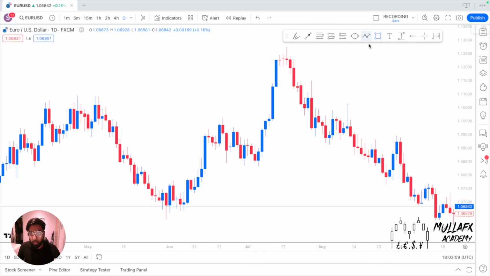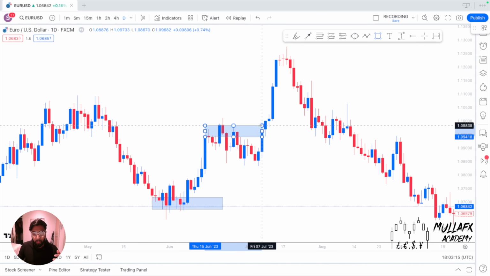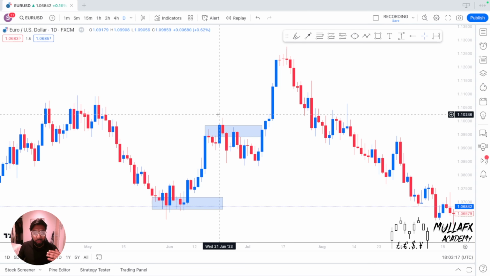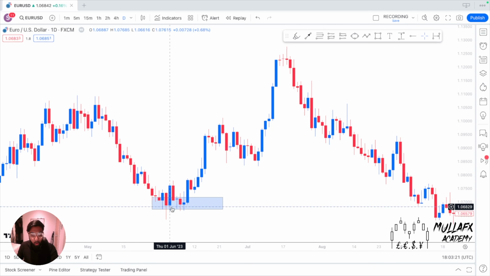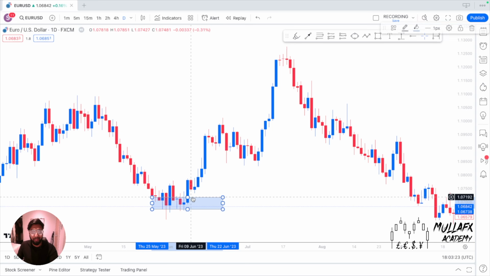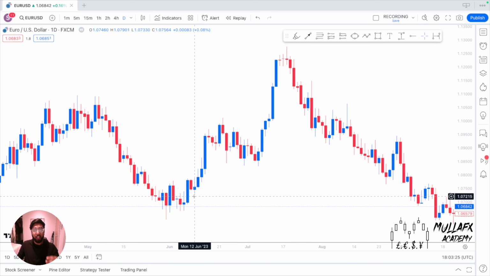Yes, we can draw, let's say, support over here and resistance over here. We can draw that, but it doesn't give us the best level of entries. You can see over here multiple times it could have entered, but we want that sniper entry. We want the best entry so that when we enter the market, we can guarantee some profits.